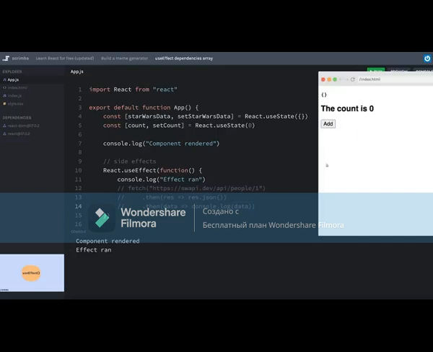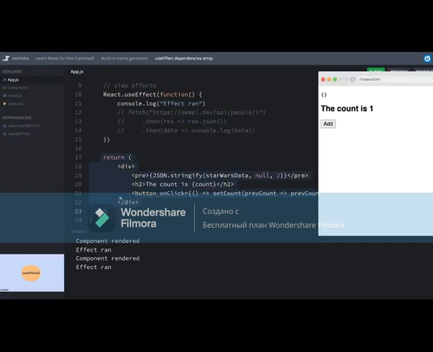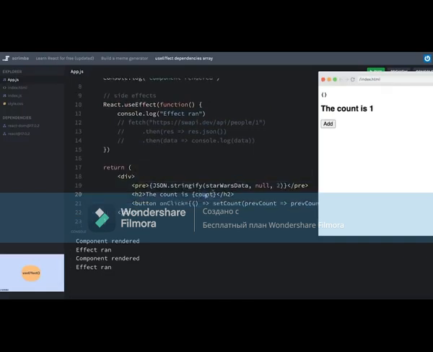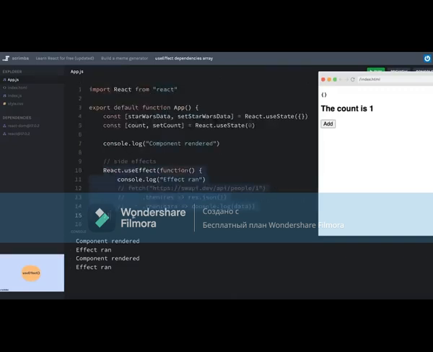Now with my little counter, I can trigger a manual re-render by just clicking the add button, and we can see that when I click the add button, it updates the state behind the scenes, so it changes from 0 to 1, and it re-renders our component now with count equaling the number 1. We get our console log, which rendered because it's a function call here on the top level of our component. It then would have skipped down here and rendered our UI so that it could display the correct count now that count is set to 1. And last of all, it ran our effect, which of course runs after every render.